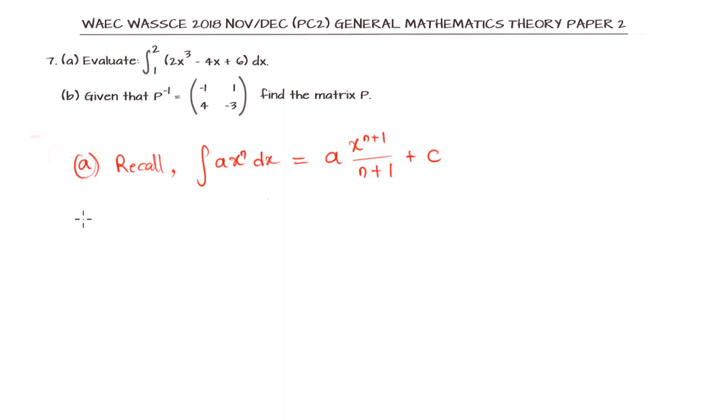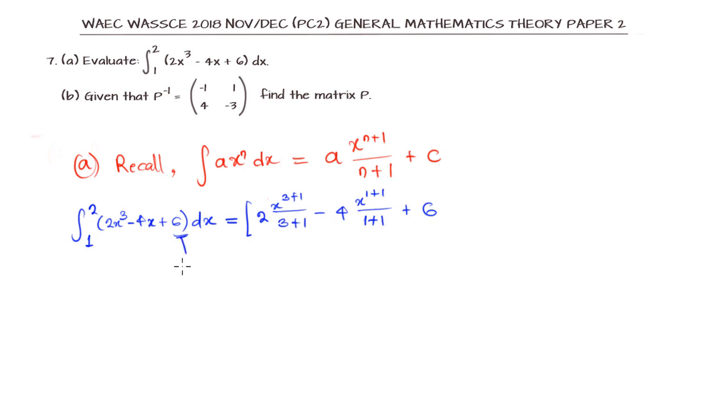So now, the definite integral between 2 and 1 of 2x cubed minus 4x plus 6, integration with respect to x, will be, for the first term, we have our coefficient 2, just like a. Then x raised to the power 3 plus 1, and also divide by 3 plus 1. Then 4x raised to the power 1 plus 1 divided by 1 plus 1, plus 6. Now, the ordinary 6 is as if we are multiplying 6 by x raised to the power 0, because x raised to the power 0 is 1. So we have 6 multiplied by x raised to the power 0, then we add 1, then divide by the power. And we are taking this between 2 and 1.